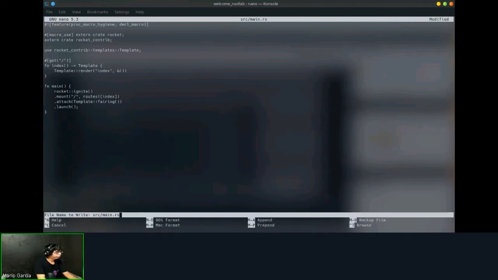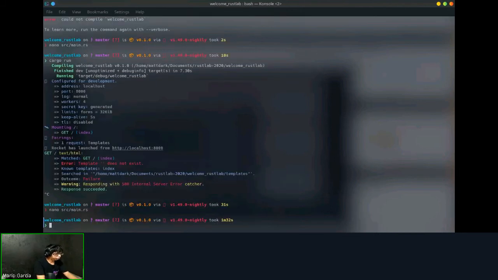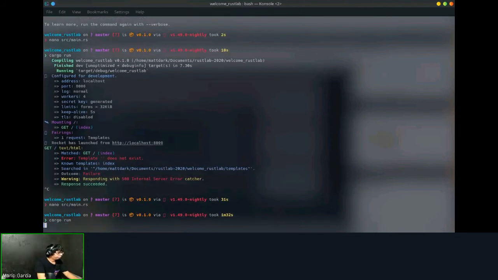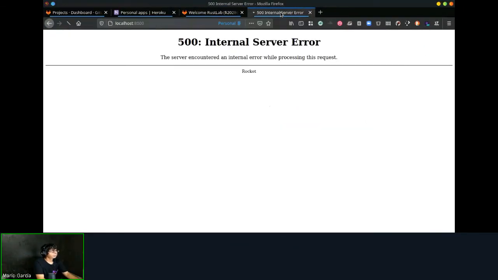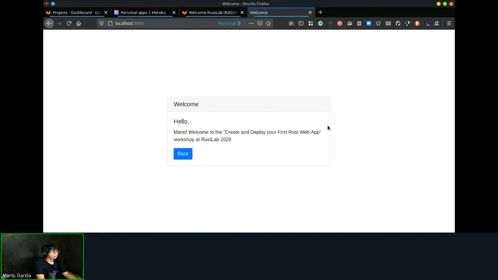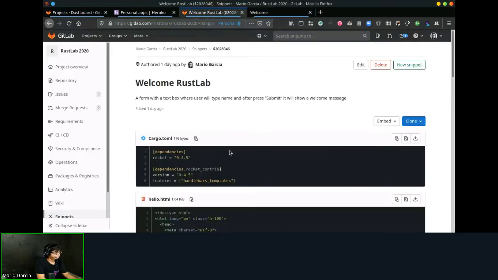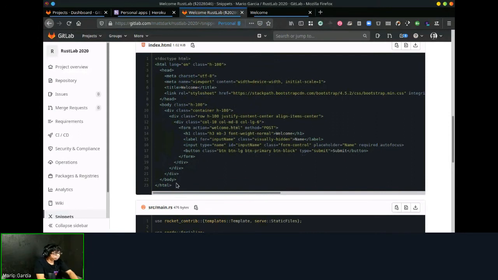Okay, I forgot to add the name of the template that we are rendering here, but now it should work. Okay, but I just copied the wrong content, but we just changed that.